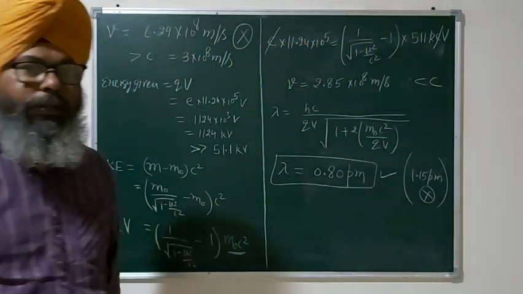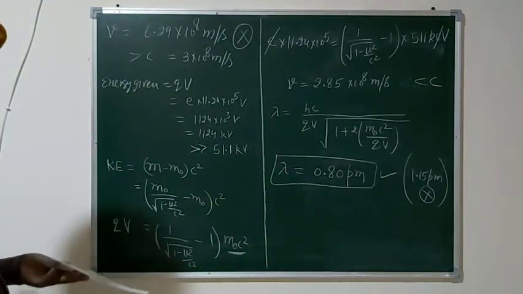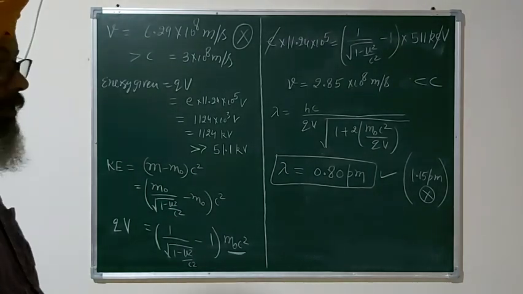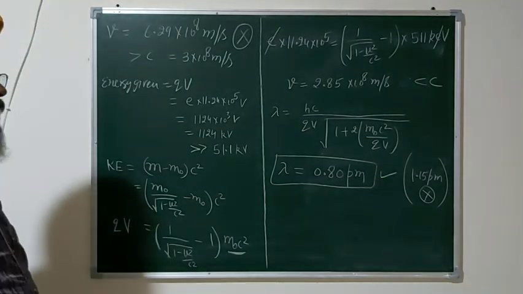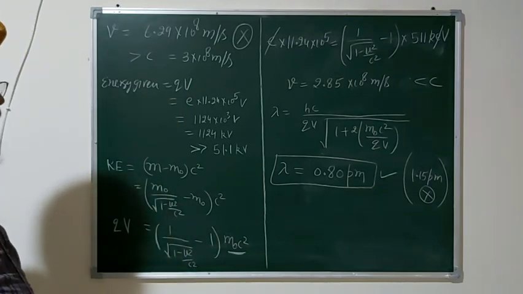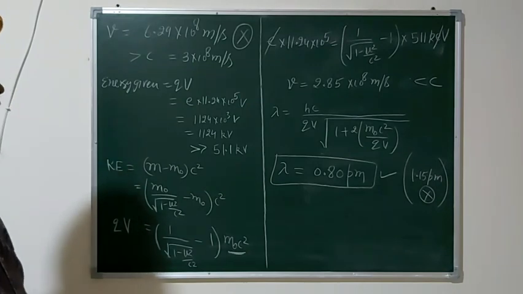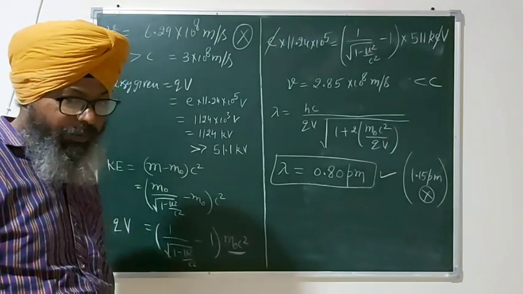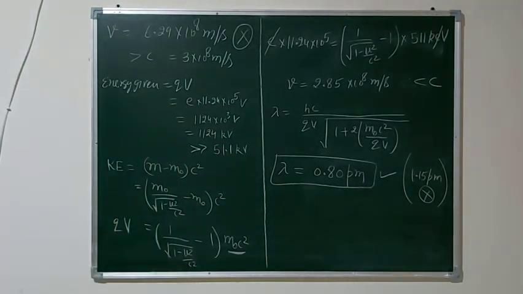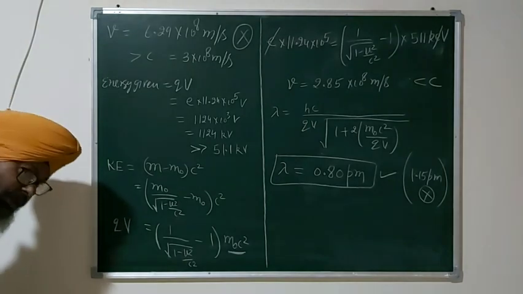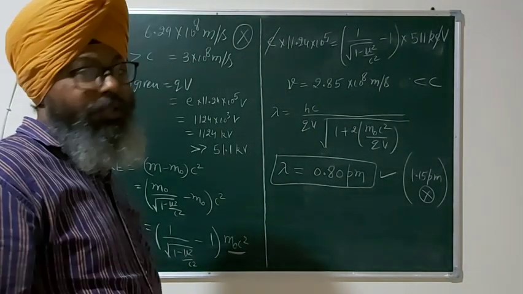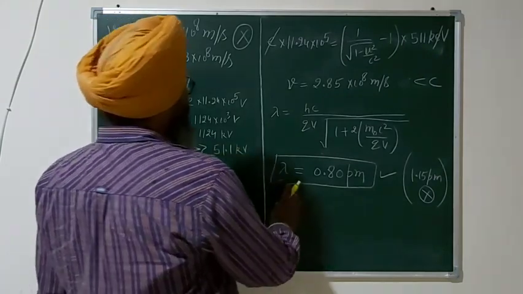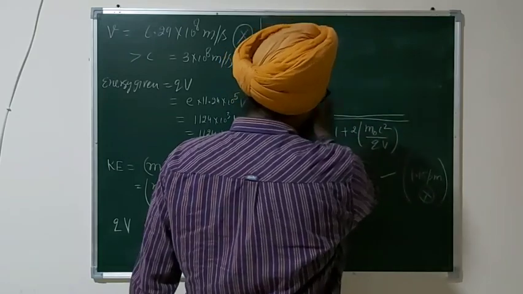Now I have justified by giving this example that it is very important to use relativistic expressions for high values of voltages. I hope you have now appreciated the difference between the relativistic and non-relativistic expressions for finding the de-Broglie wavelength of the electron. That was something important I wanted to share, because many students make this kind of mistake. Such a mistake is not acceptable from an undergraduate student. He or she must know under what circumstances what kind of expression has to be applied. So this was the numerical part. I would not discuss the numerical part beyond this point.